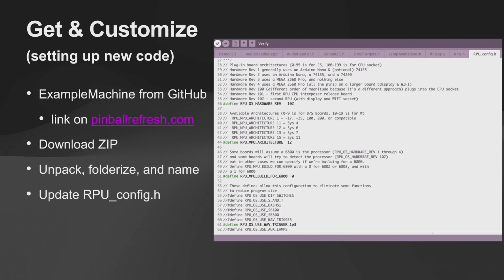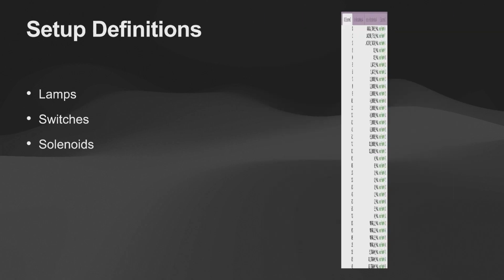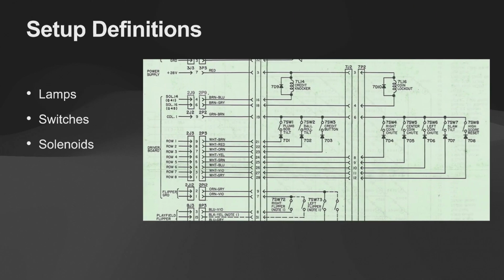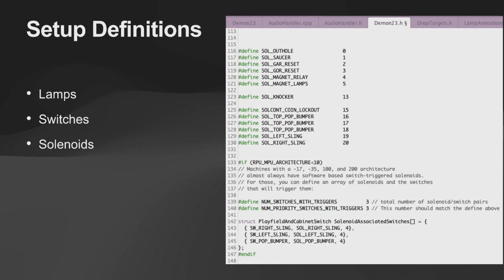And then here's what Arduino looks like. This happens to be the RPU config file, and you just go in and you tell it what hardware rev you're running on, what architecture it is. Whether or not it's a 6800 CPU, although the new boards will detect that for you, so you don't even need to do that. And then it's basically a matter of using your manual or just your eyeballs, figuring out which lamps are in which indices, and then going in and making your files match that. So I created defines for all my lamps. Then here's all my switches, defines for all my switches. Same thing with solenoids. Sometimes you have to dive into the deep schematics to find what you're looking for. But once you get used to it, it's self-explanatory.